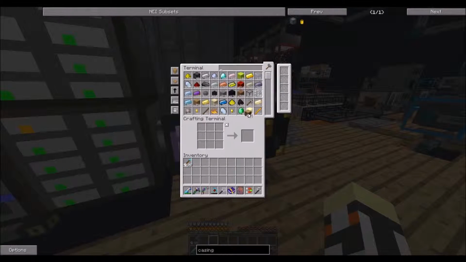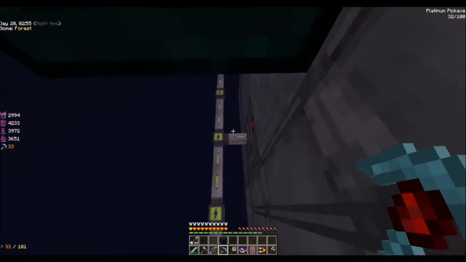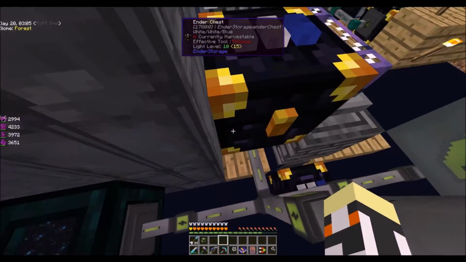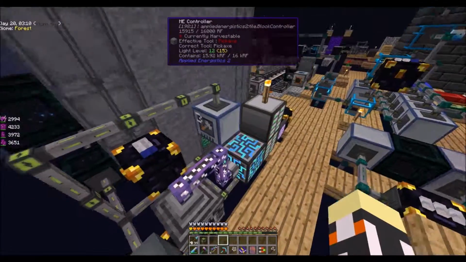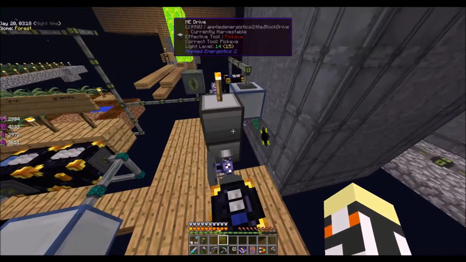Alright, so now we need another Tesseract. Fly over here. Destroy you. Place it down there. Send and receive. Five. So now we can stop this one. Once we get done with all the work over there, it shouldn't lag anymore.